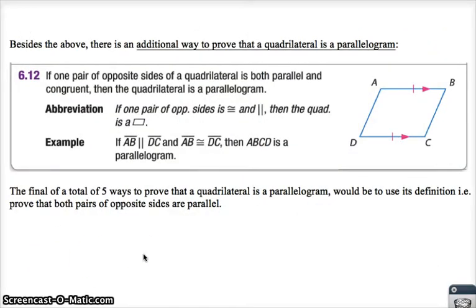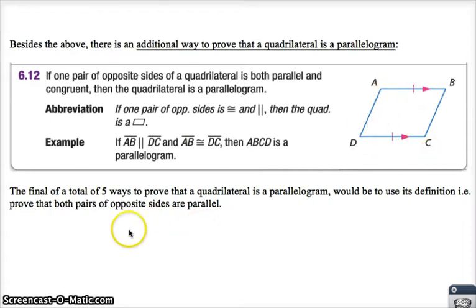There's one more way. Now, this one doesn't work both ways. This one only works in that if you know it's true, then it's a parallelogram. This actually just wouldn't be useful the other direction because it's part of other ones. So this is kind of a shortcut way to get it to be a parallelogram if you're trying to prove something's a parallelogram. And we are going to have lots of proofs where the prove section says prove it's a parallelogram. And this is just about one pair.